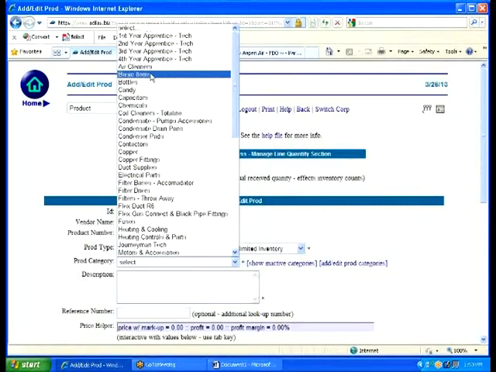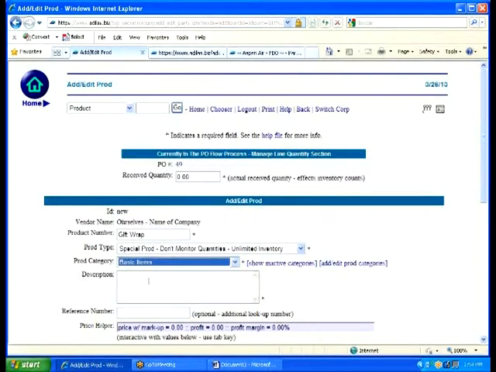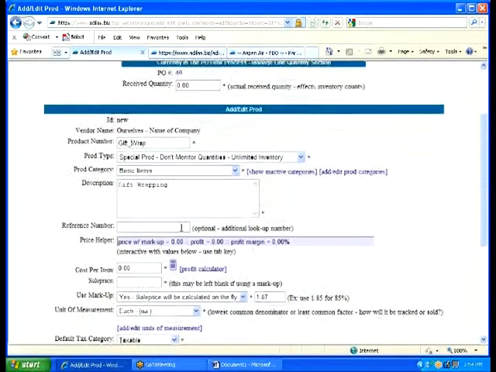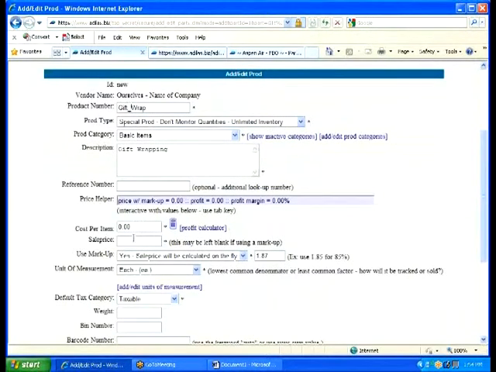We don't have the piece that I really want in here. This would be kind of like a service, but I'm just going to put it under basic, or I could put it under candy. And then we'd say, is that how you spell gift wrapping? Mm-hmm. So here's the difference. The product name is called gift wrap. And maybe I'll even go like this just to take that out. But it's going to actually say gift wrapping under the description. And the cost is 0 to us.